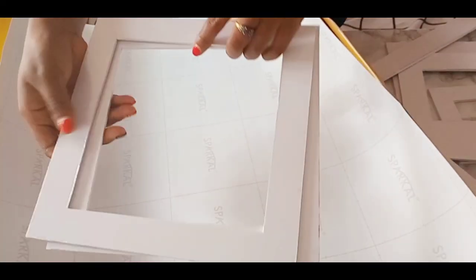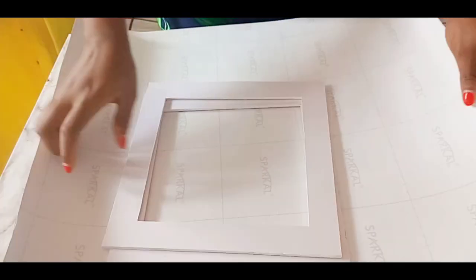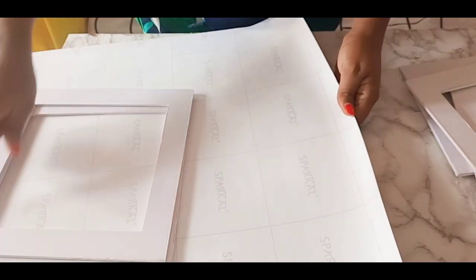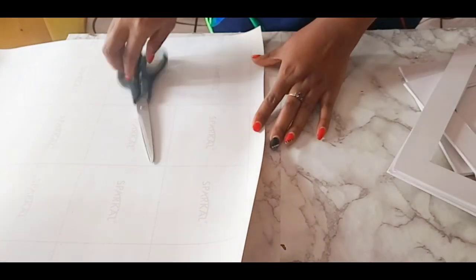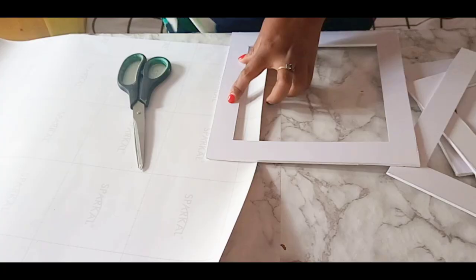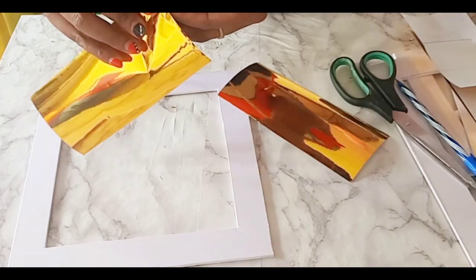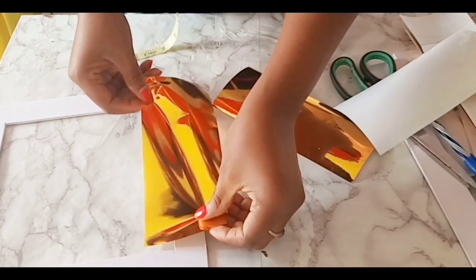You can also use spray paint. You can try to spray paint them instead of using reflective paper if you don't have this reflective paper. Also, you can try this design using a cardboard box. If you remember the first time I made this design on my single room tour, which was on top of my bed, I used boxes. But this one now I decided to use something durable and which will come out so neatly after the work is done.